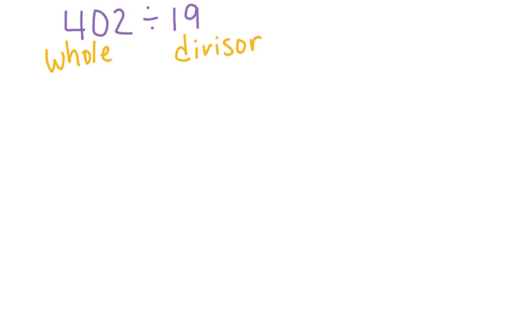That tells us the size of the group that we will be making. So, I know that this is not a problem that we have done yet. We have not started long division, but we are going to look at a strategy that will help us. We are going to start using estimation to figure out that ballpark answer, to figure out if we can get in the neighborhood of our answer. To do that, we're going to estimate the divisor first.